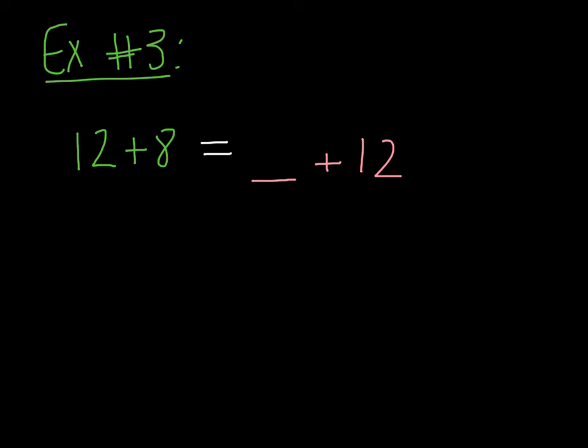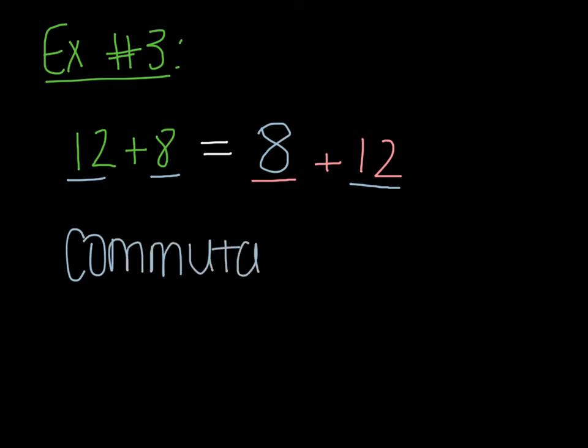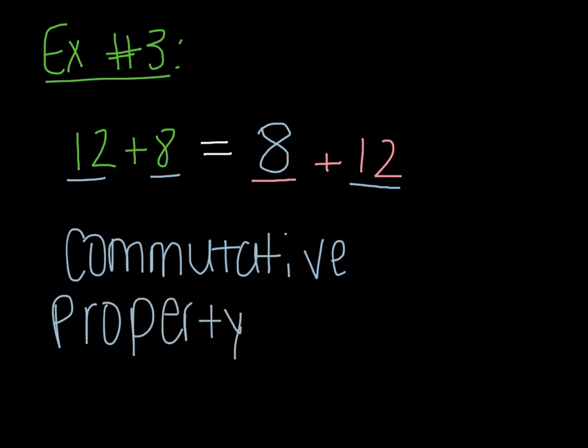Example 3. This is an even simpler one. So finding the missing number, we have 12 and 12, and then that just leaves us the 8 that we're missing. Now, this one, we have no parentheses. I don't see a 0 here, so that means it is the commutative property. And remember that the commutative property just says that whatever order you add them in, your answer is going to be the same. It's the commutative property of addition because we're adding.